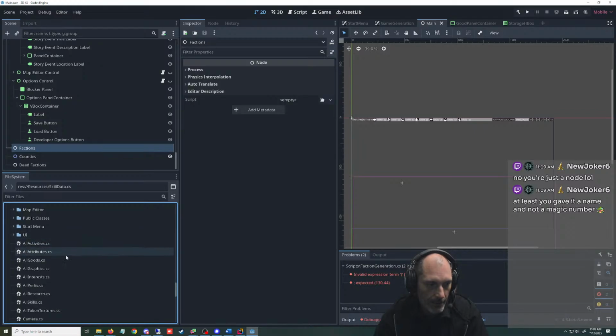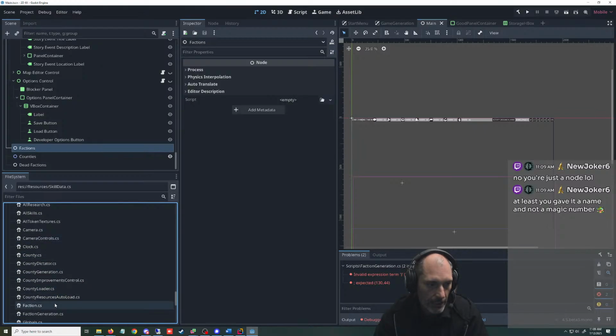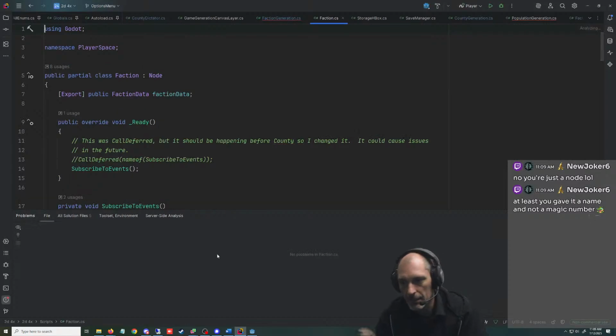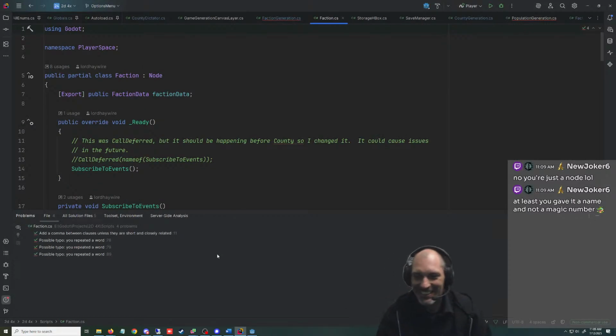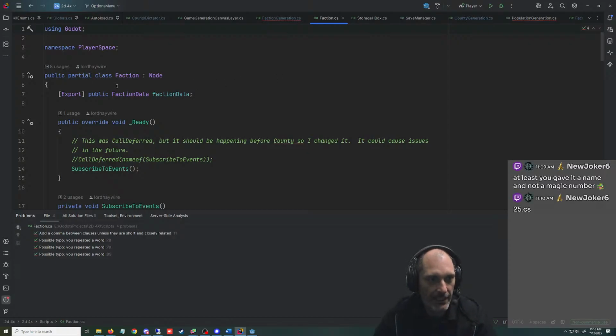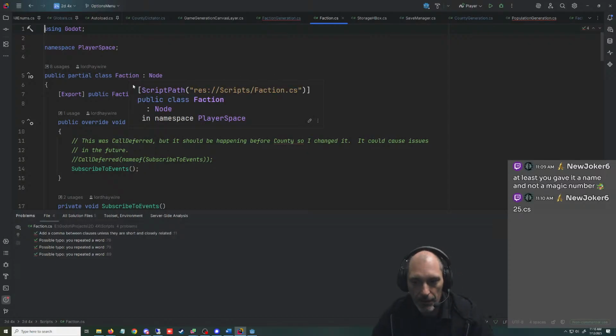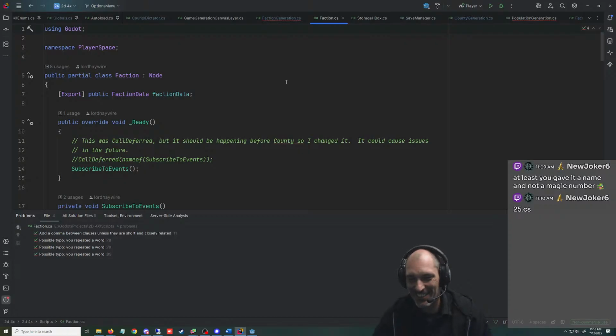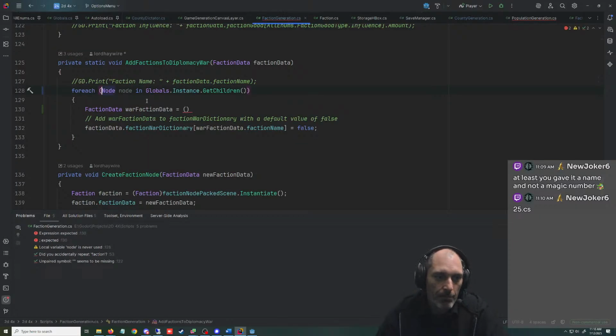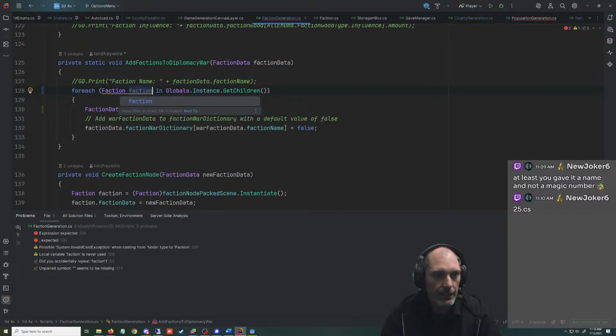It's not a UI thing. Did I just call it faction? Are you kidding me? Right? Just imagine if you just named all your code, all of your script just by a number. That'd make life easier, right? Yeah, I did. I called it faction. What an asshole. Yeah, exactly. It's under 25.cs. If you wanted to punish someone you were working with, you could do that. Wow, I called it faction, huh?